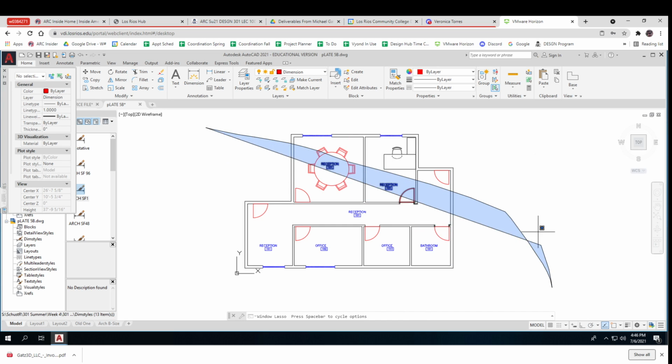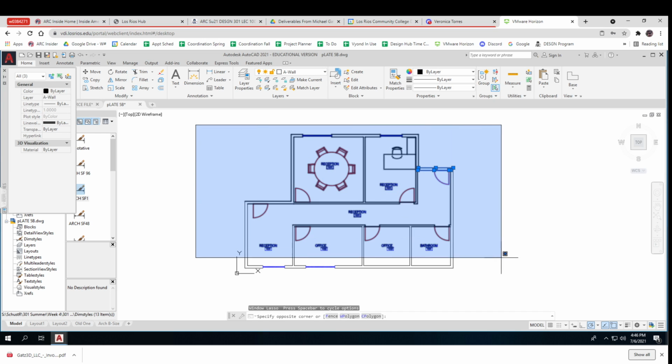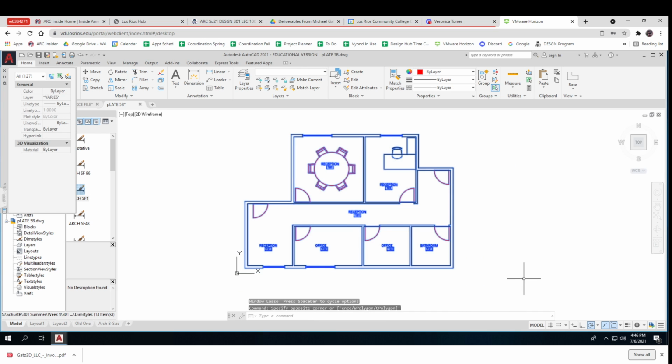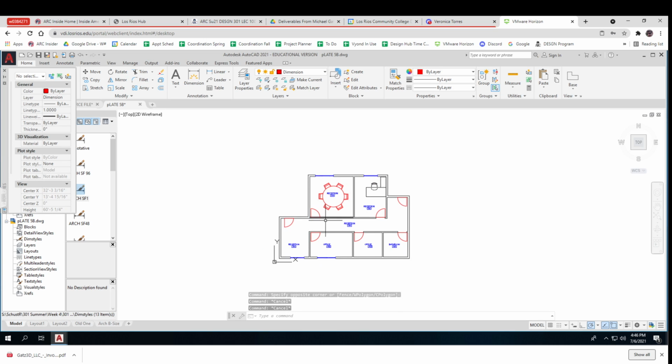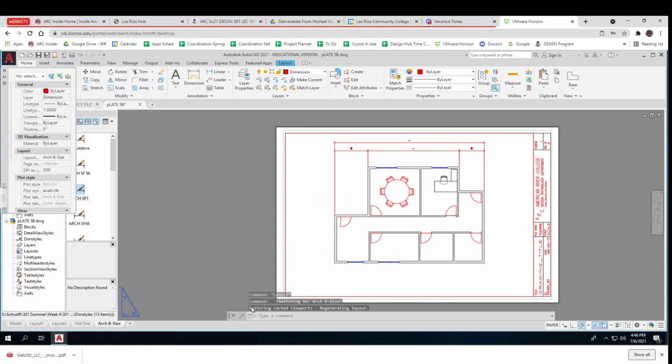You just want a nice, clean drawing. So that's what you want to do. And all of them are going to be like that. When you do the interior design, it'll be the same thing. You'll bring this in, you'll make a viewport, you'll put your annotations on the piece of paper. Cool?